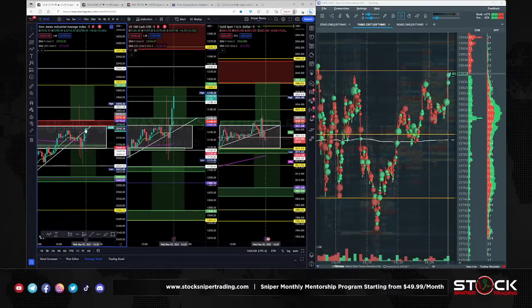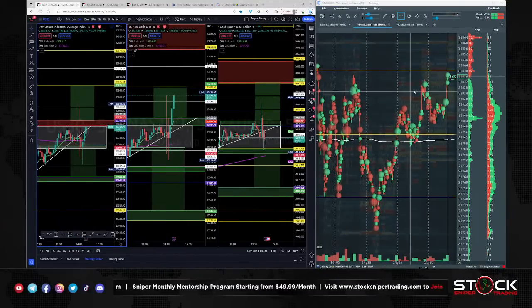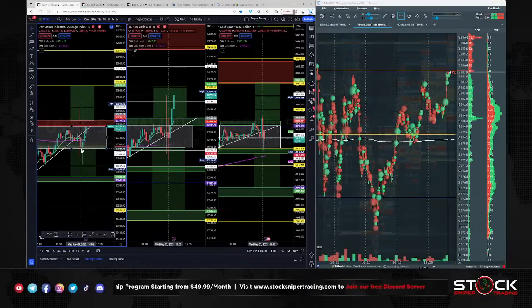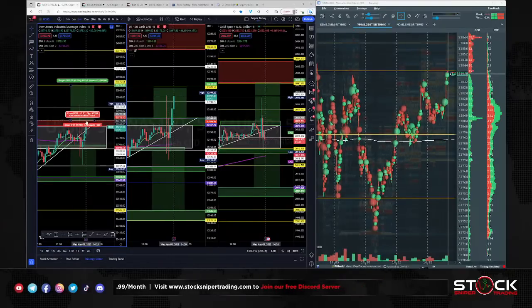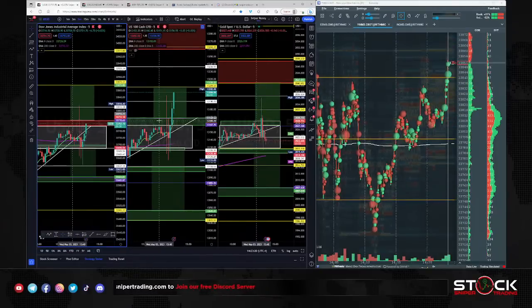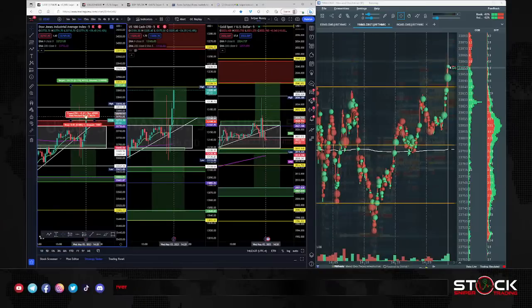Okay, so yeah, and now US 30 is building up here too. So US 30 could potentially break out, similar to Nasdaq. We can see over here it's breaking out, but it could also come here and get rejected and go back down. So if we're looking for confirmation, we have to wait for US 30 to close above its supply area over here. These are two different securities. Nasdaq is completely different, but now we can break out. We'll see if we get a nice impulse break. We'll look for that close, retest.